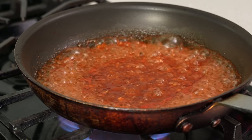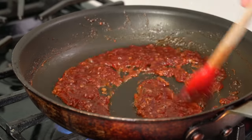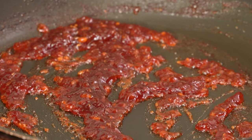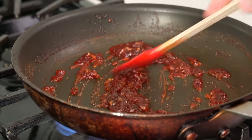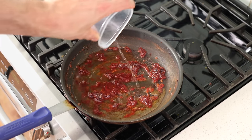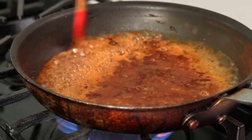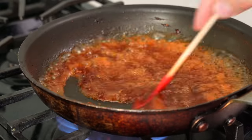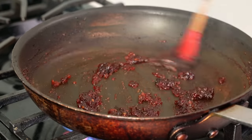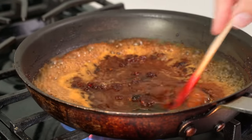Once it's up to a hard simmer, continue to cook over high heat, stirring constantly, until nearly all the water has evaporated and all that's left is onions, garlic, and the sugars from the ketchup and honey. Let that sit and cook until it's on the edge of just starting to caramelize — this brings depth of flavor and darkens the sauce into something less barbecue and a little more grown up. Once that redness is just starting to turn into a white-reddish purple, deglaze with 75 to 100 grams of water and stir everything back together. The onions and garlic should be getting fully tender, and the sauce should have more depth. In classic cookery, this is close to the gastrique technique — reducing a sweet liquid until caramelized, then deglazing with an acidic liquid for a deep-flavored, balanced sauce.